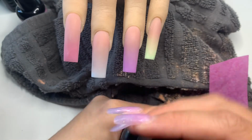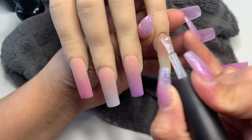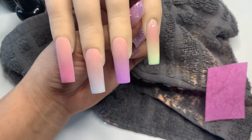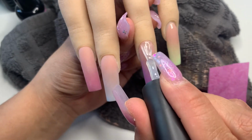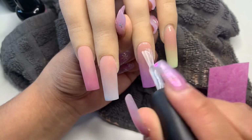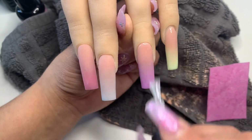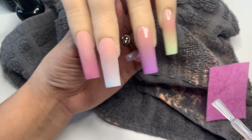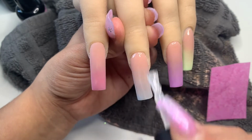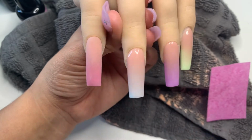So I'm going to start off by applying this matte top coat, again from Profiles Backstage. It's actually a really good matte top coat. I hadn't ever really used it much, but it's actually really good. I haven't worn it, so I can't say how well it wears, but I'll have to definitely do a set and test it for you guys. But as far as how it applies and stuff, I really like it and the look of it.